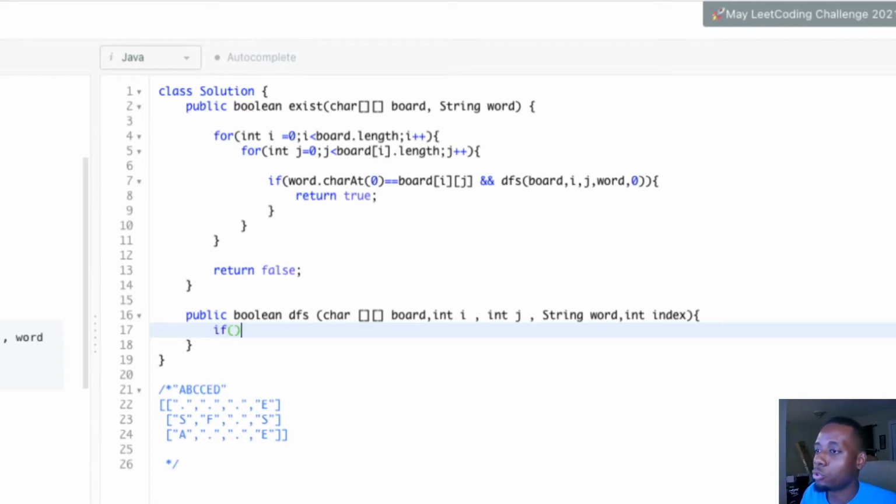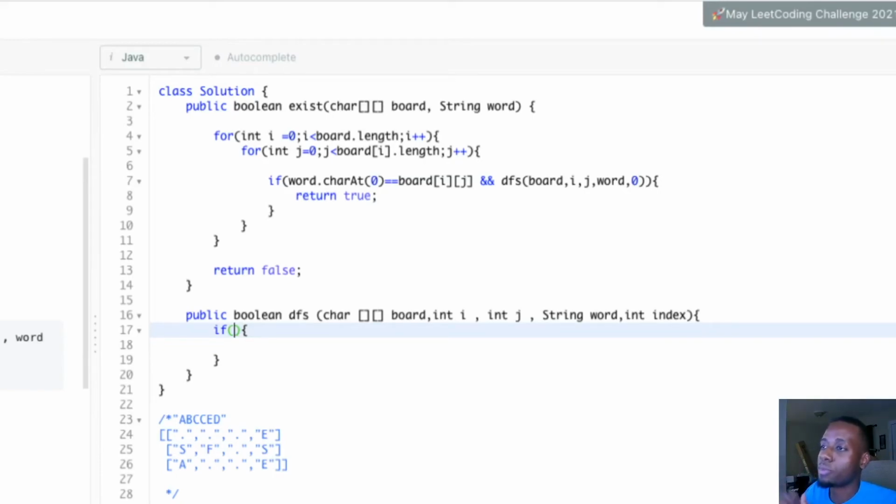Now we have the usual edge cases, so when we go out of bounds, we need to stay within the bounds of the board, because we're going to be going all over the place, up, down, left, and right, so we need to give it some rules.